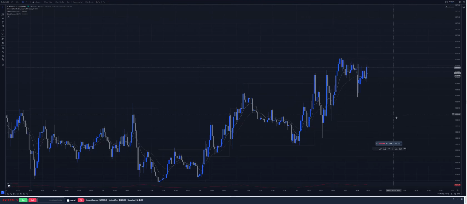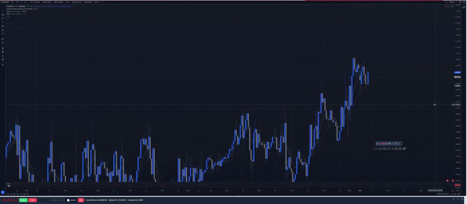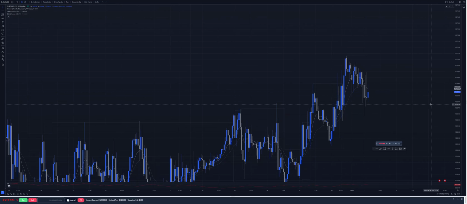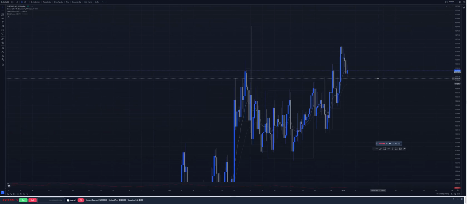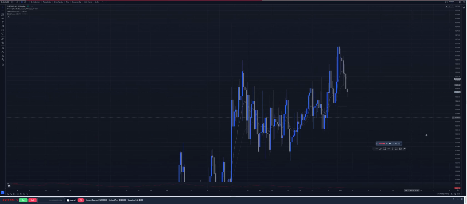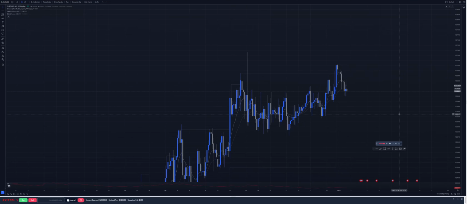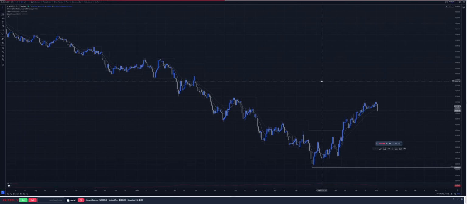No longer something I want to look at. Hourly is probably failing back down, so we're going to wait for that hourly bullishness to come into this market. Falling back down, I want to see longs come into this market. 4 hours probably just touching the MAs. Falls back down. Let's look at the 4-hour, probably 8 hours as well. It's going to start failing here. Yep. So what's going on? Let's look at the daily. Daily is starting to fail.